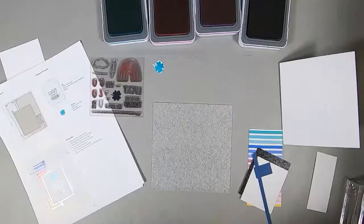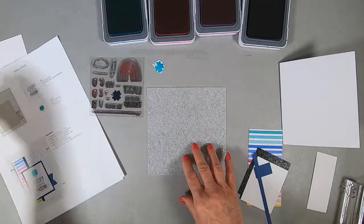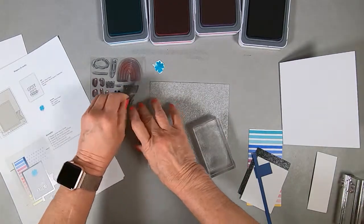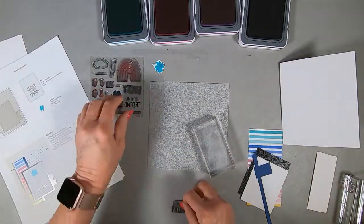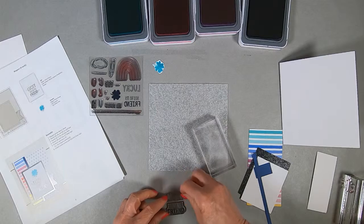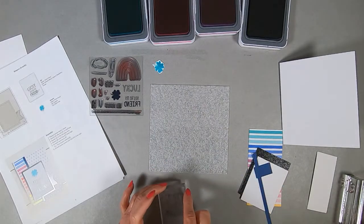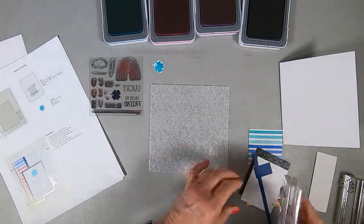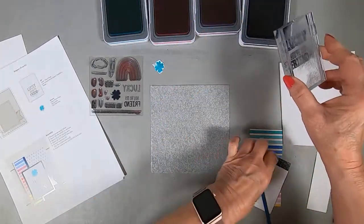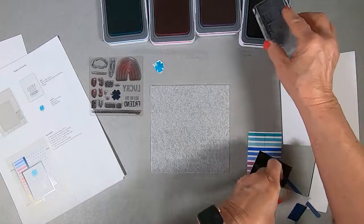And the sentiment goes on top of that. That's where my camera ran out. So it's going to go on top of that black glitter paper. I lost all of the cards, except for what you saw. So what I'm doing is making a 7th card so I can show you the entire card from start to finish.